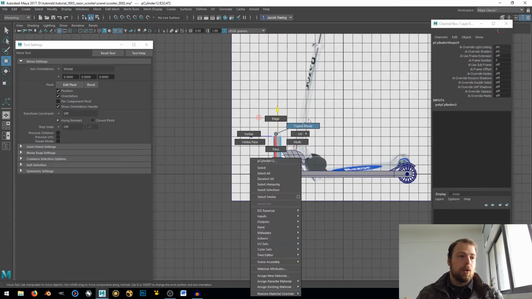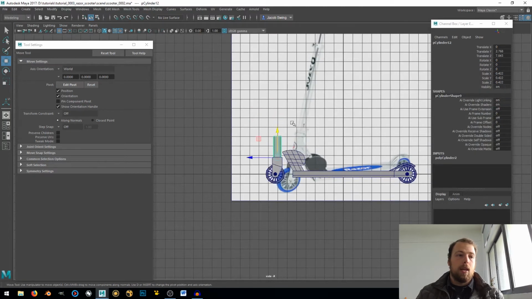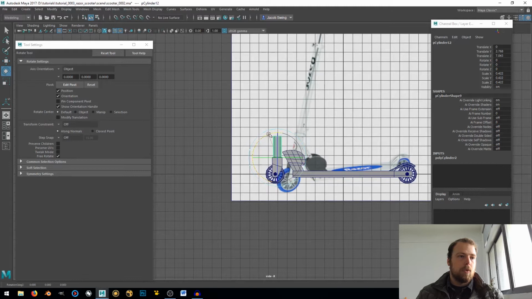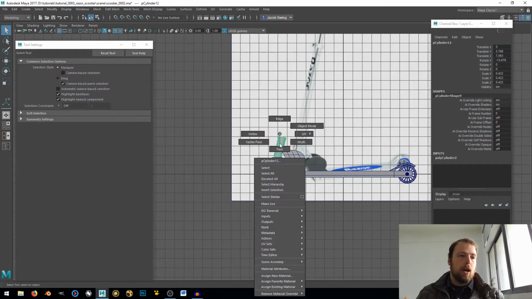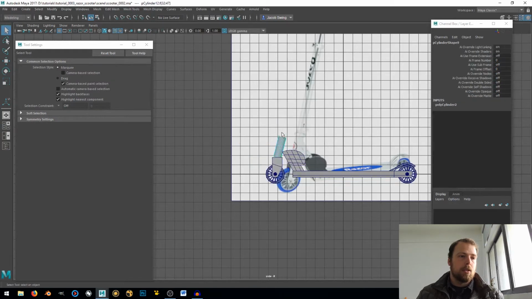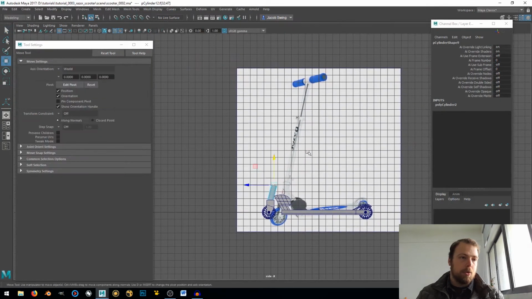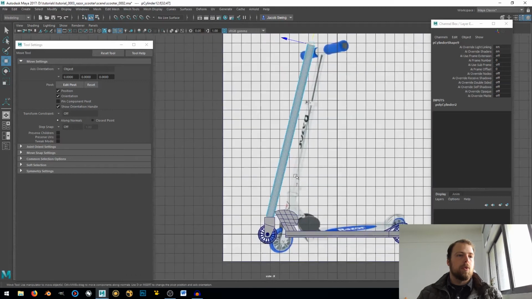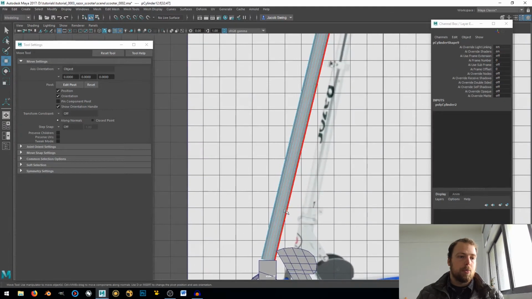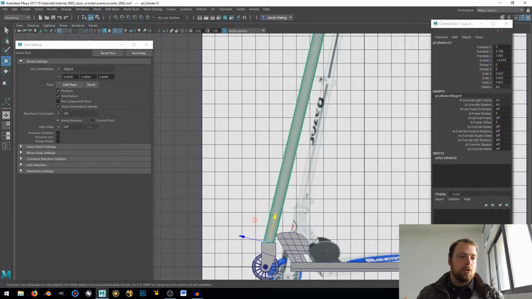Oh, here's actually one thing I can do. I can right click and go to object mode, and then I can hit E, and as long as I'm in object mode and I rotate this back, I can rotate this back up straight when I'm done. So now I can hit Q and go to face, grab these faces, hit W, and hold down W and go to Object, and then I can pull it all the way up. So now we know. And now, what's really simple is I can just start adding in edge loops.